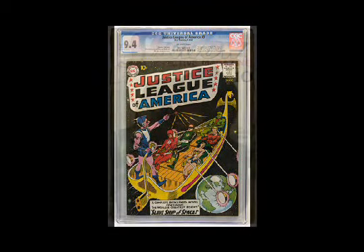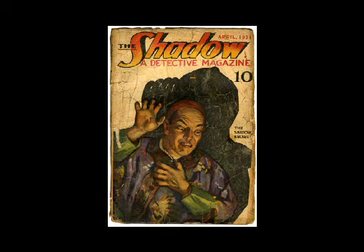On our next image, something I'll bet most of you have never seen in person — it's issue number 1 of the Shadow Pulp magazine. One of the most desirable pulps in existence, it's the first hero pulp ever made, and the first copy we've ever had the privilege to offer.